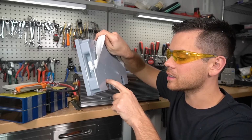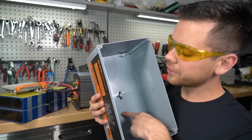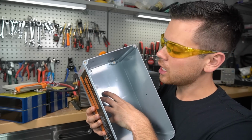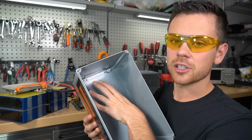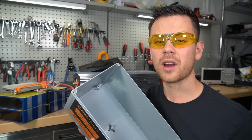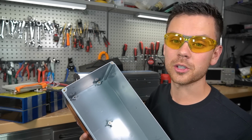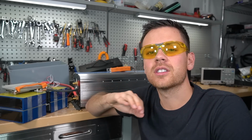These are very nice. This is just like the Battleborn. Also notice that the cells are lifted up from the bottom. That's actually nice to have that buffer of air if you have extreme environments. So I really like how the cells are situated. And then you have a piece of metal to separate it from the BMS. That actually matters a lot when you're pushing 200 amps so close to cells that can degrade in high ambient temperature environments. So I would say it's a good battery for 12 volt systems only.